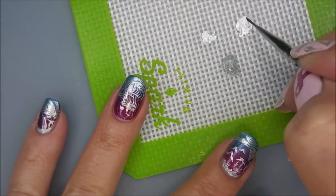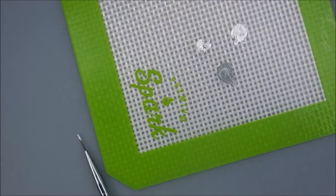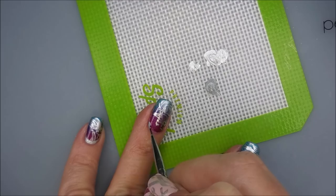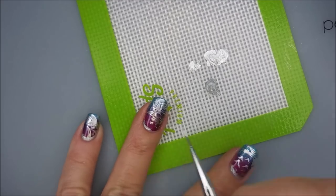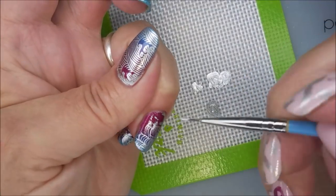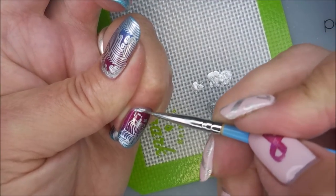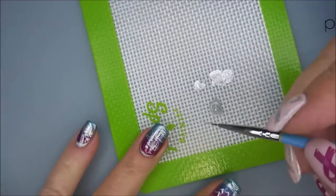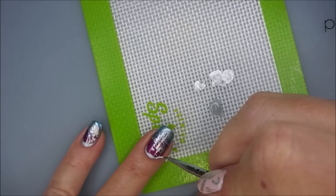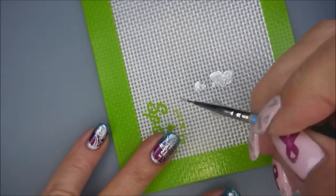And now, since I left those big old gaps on the back of my nails, I couldn't stand it. So I have decided to take some of that Nicole Diary polish and just kind of outline the top of the nail. First, I'm going in with the Nicole Diary stamping polish and filling kind of like a, I wouldn't call it a crescent. It's not really full. It's not very solid, very big. I'm not trying to make them too big. I'm trying to keep them pretty small.